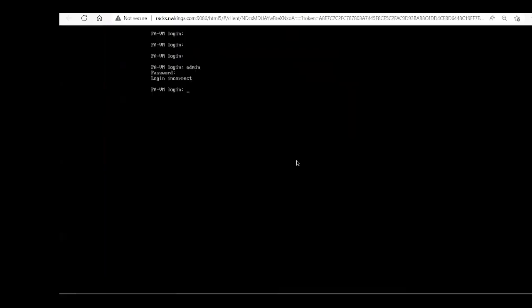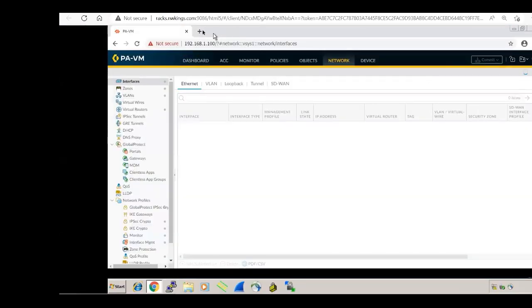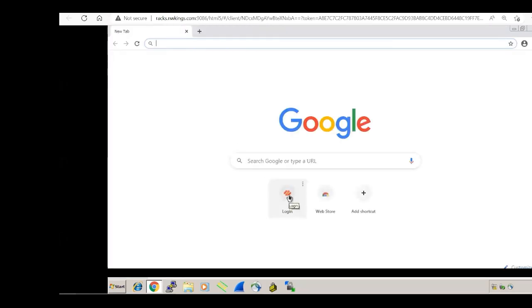I'm not sure if my firewall has come up. Admin test at the rate 123. I think the firewall is still down. Not down, it's booting actually. Let's close it. And let's try login from here. Okay, I'm getting the prompt. So I'm getting the reply from the firewall, but the firewall configuration is not yet fully enabled.